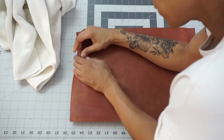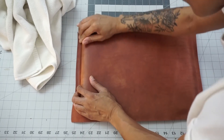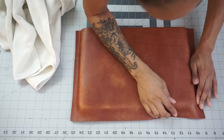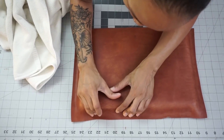I took the round part of my edge burnisher and gave it a hard-pressed mold around each side. There are various ways to mold your leather, but this is the fastest, easiest way for me. All makers are different and we create completely differently, so please choose the best method that works for you.